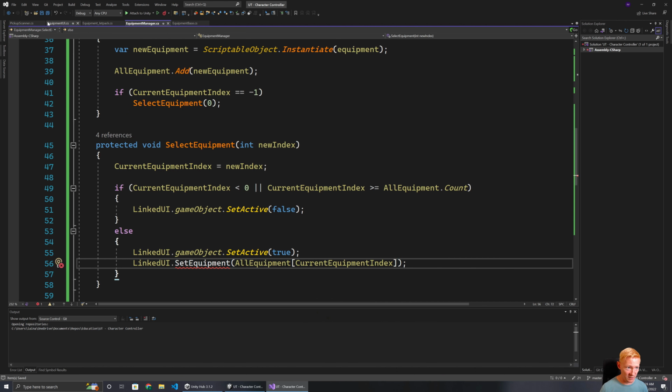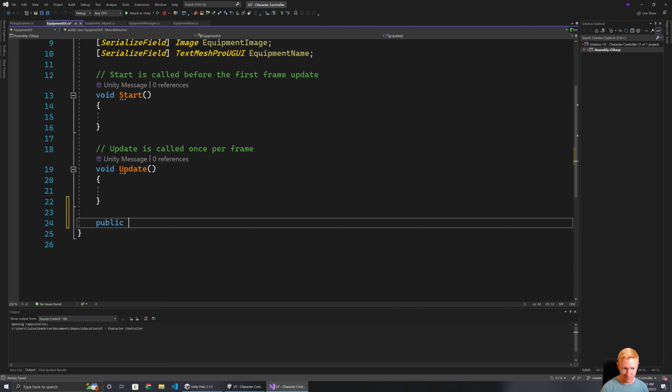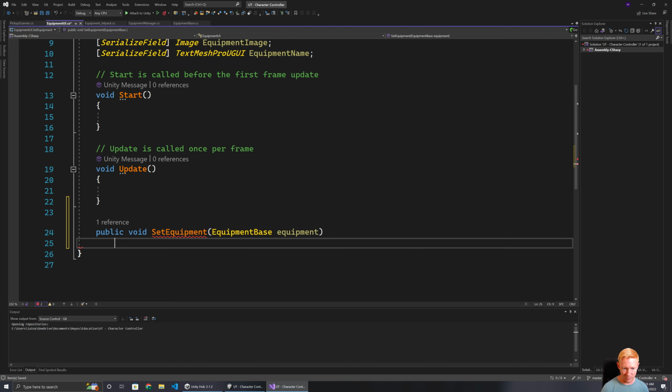So then in our UI, it has to have our set equipment function, equipment base, and equipment.